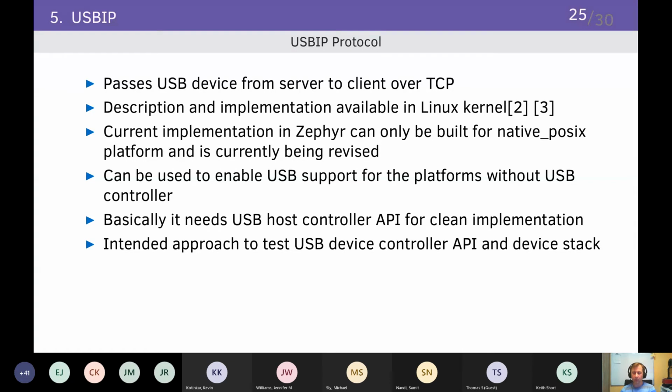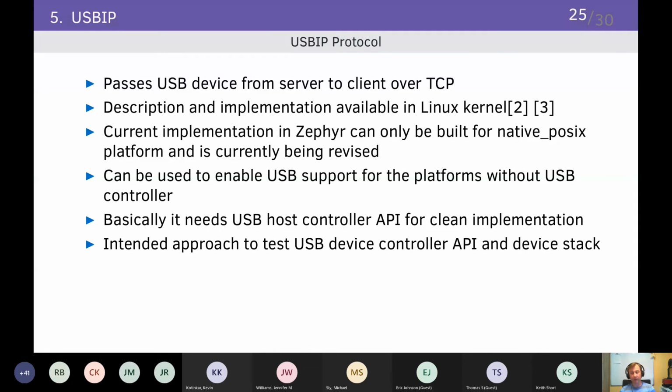The current implementation in Zephyr can only be built for, as I said, native POSIX, and is also currently in rework. USB IP can be used to enable USB support for platforms without any USB hardware, for example QEMU or POSIX boards.